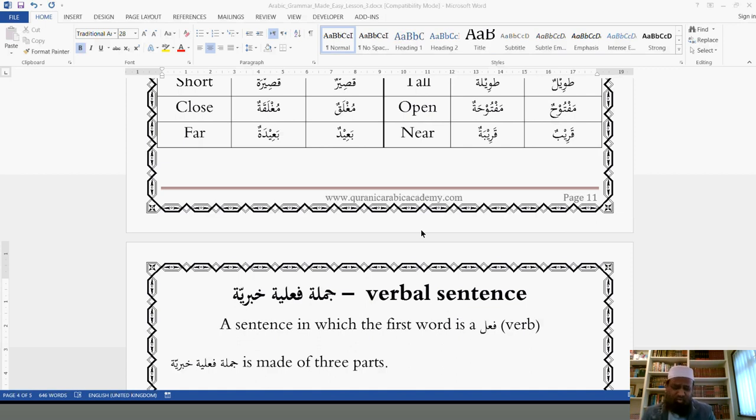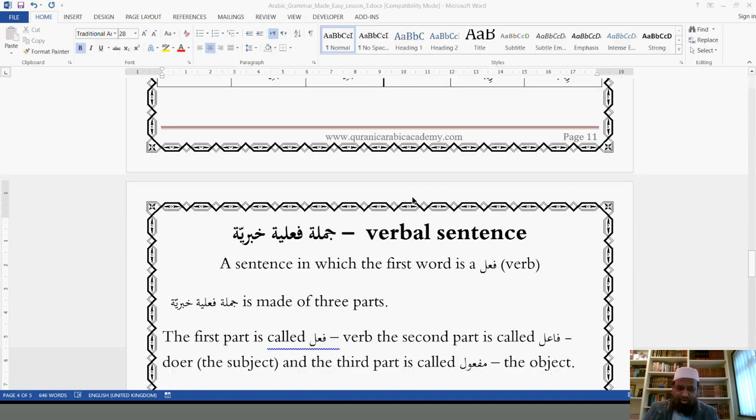Very easy, straightforward. From today, we'll be able to make Jumla Ismiya, Alhamdulillah, we already learned it. Now we are learning how to make Jumla Fi'liya. Now, from today you'll be able to make loads and loads of both types of Jumlas, obviously provided you know some isms and some verbs. Let's go through and look at it.